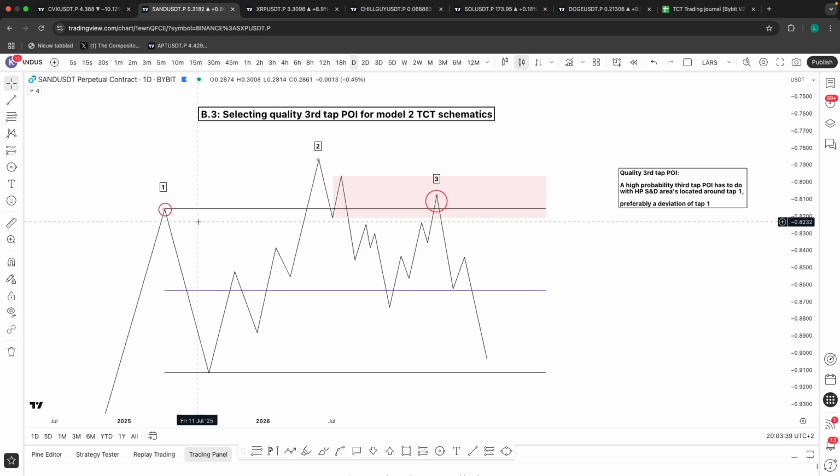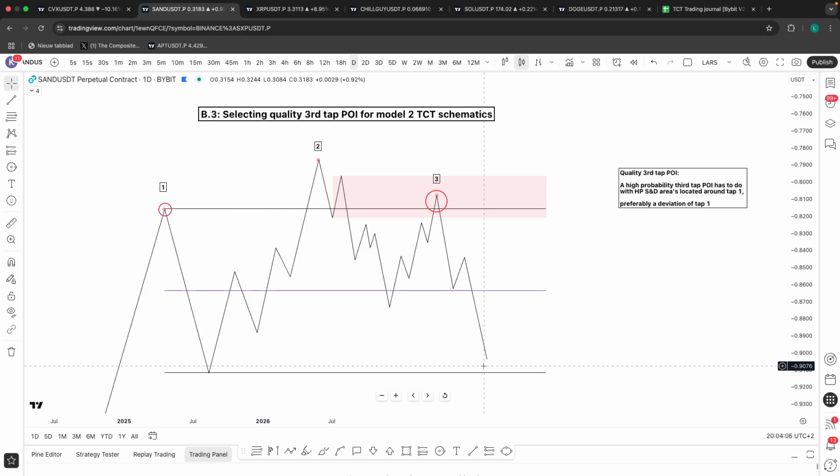So getting the best shorts is obviously going to be at a deviation of that norm, because then we have the best RR entry opportunities if we're reversing back down. You're going to get a better RR short opportunity if you find your short above the norm right here in the extreme, deviating that tab 1, than if you find a short somewhere in the middle of this range in premium pricing to then take it down. You want to get the extreme entries.